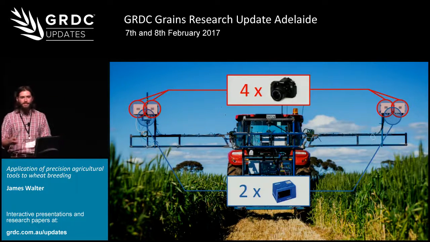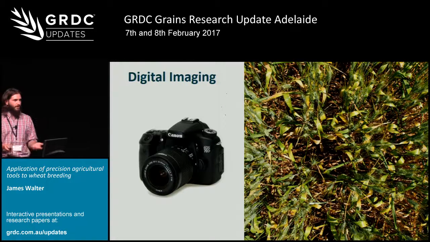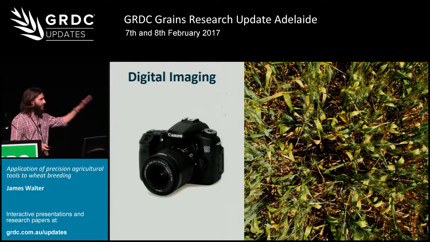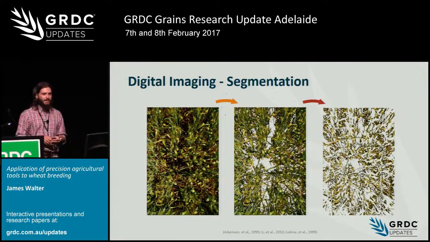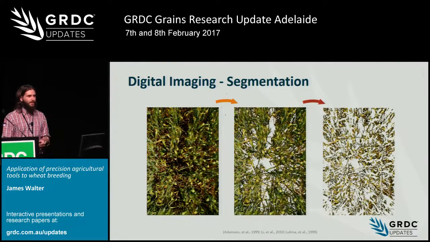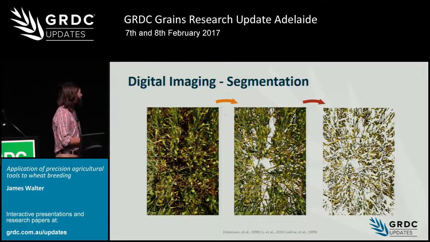Now I'll just talk to you a bit about both of those different sensors and what I've been using them for, and how I think they fit into the context of plant breeding. First off, digital imaging, and we're taking photos down into the plot, so directly from above. The simplest thing we do with this is digital imaging segmentation. Basically selecting parts of that photo and separating them out and analysing them. Here in this example, we've got the original image, and then I've taken out the background, so there's no soil, it's just plant material, and you can use that for things like ground cover or potentially early vigour early in the season. And then I've gone a step further here and just separated out the yellow.